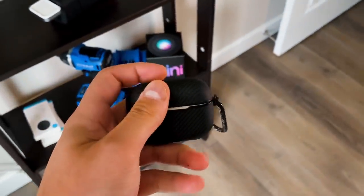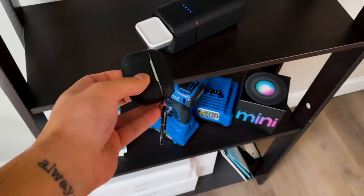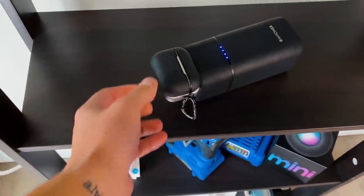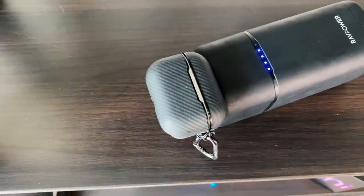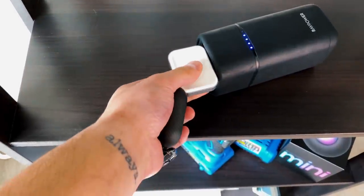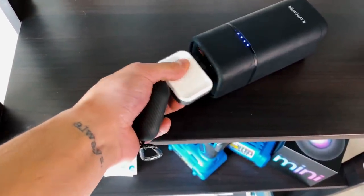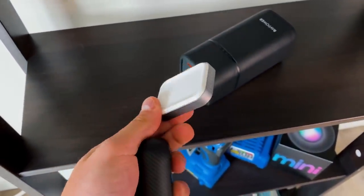The rest of the accessories actually fit on the OriGrid. First are my AirPods Pro — I've had them since November 2019. I've never had to replace anything; same original earbuds, same original case. I keep them in a Pitaka Aramid fiber case for a little added protection, and the clip lets me clip the AirPods onto the OriGrid itself without taking up much space. That's a perfect little combo.